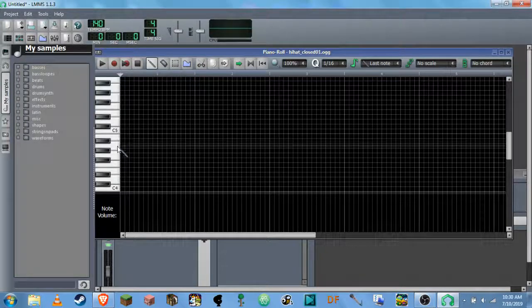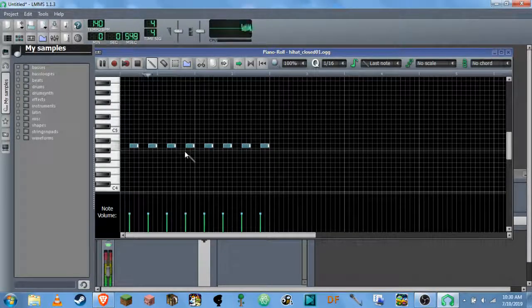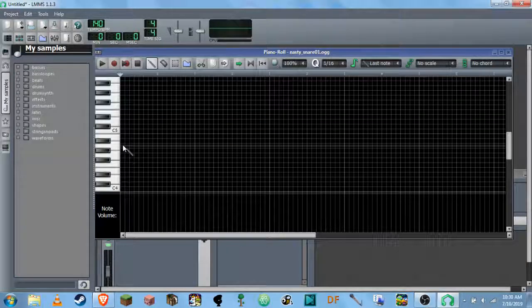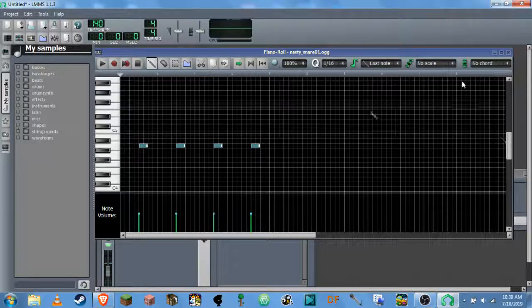So this one, there's more hi-hats than the other drums, so there's going to be more. So bass, hi-hat, snare, hi-hat, bass, hi-hat, snare, hi-hat, bass, hi-hat, so on and so forth. There we go. Now we're going to do the snare. Bass, hi-hat, snare, hi-hat, bass, hi-hat, snare, bass. Okay. And there we go.